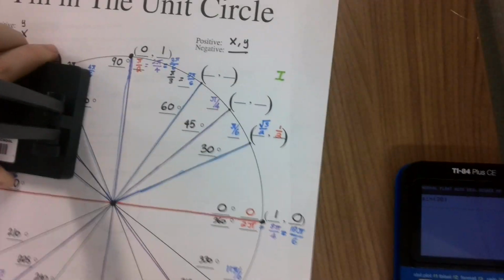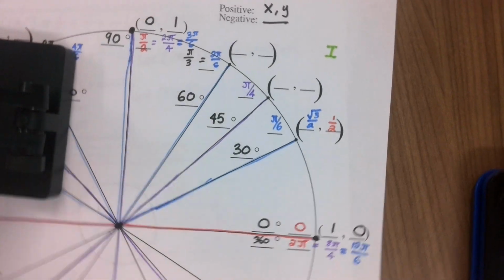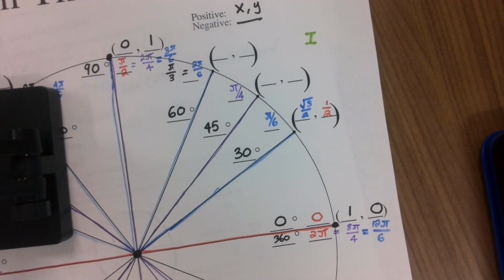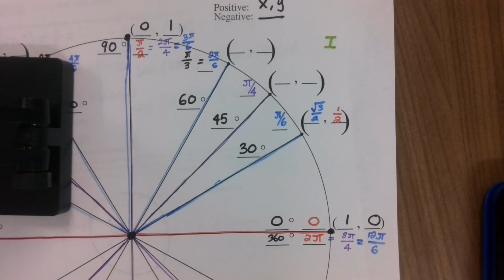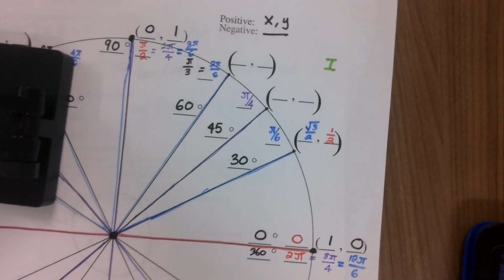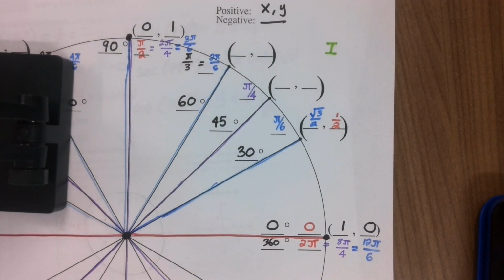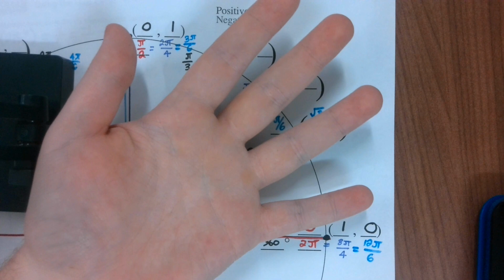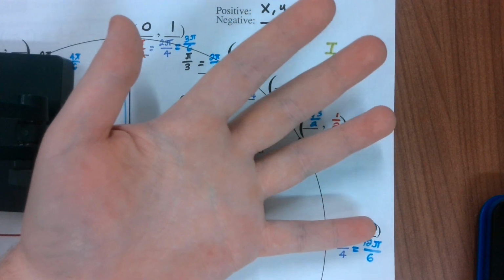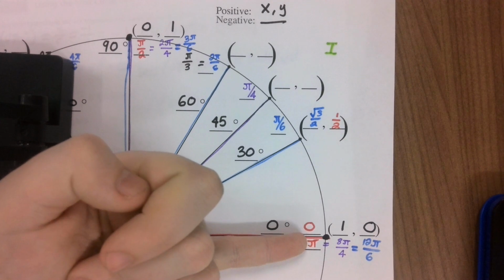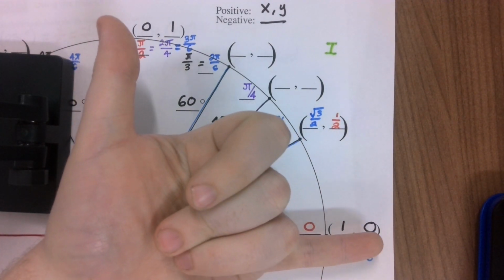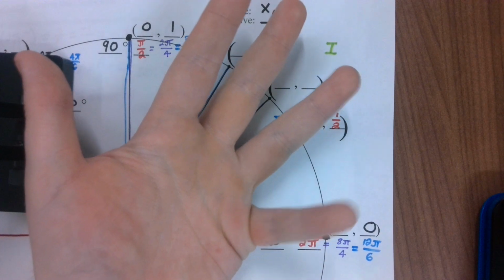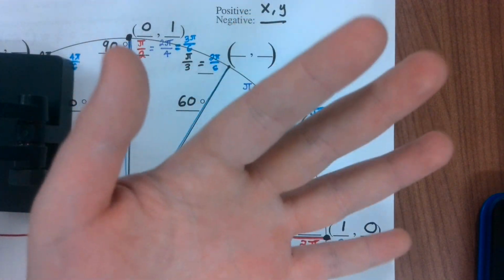Now, instead of us repeating this experiment with these other points, which we absolutely could, and we'll get these weird numbers, I want to instead show you a bit of a trick to memorize them. Because like I said, these are very useful if you know them. It's called the left hand rule. What I'd like you to do is take your left hand and lay it out across these points. And you'll notice that each finger corresponds with a different line. Our pinky here is where 0 is. Our thumb here is where 90 degrees is. And our 3 fingers can represent the other missing angles.